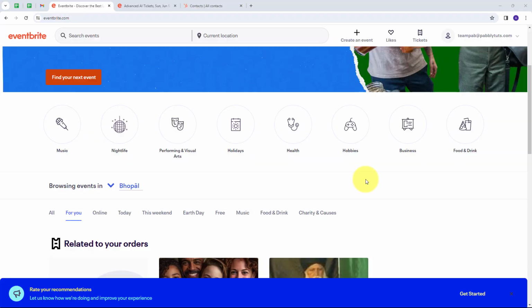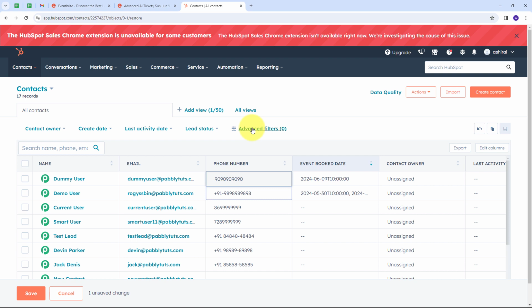I hope you can all see my computer screen, and today we are going to see how we can update HubSpot contacts for new Eventbrite attendees. So I'm adding attendees for my events in Eventbrite, and now what I want is that whenever a new attendee is created, I will use the details of that attendee and search for that contact in my HubSpot CRM account. And if that contact already exists in my HubSpot CRM account, then I'm going to update my HubSpot CRM contact with my Eventbrite attendee details.